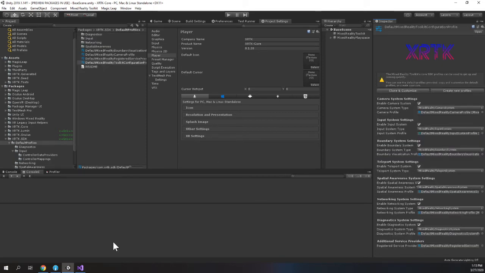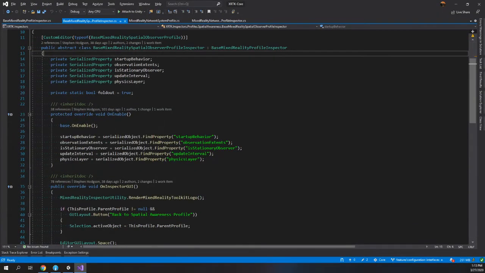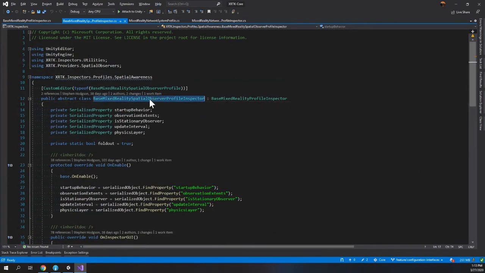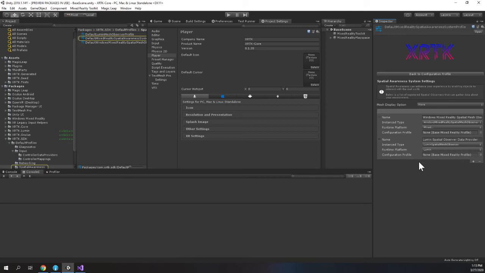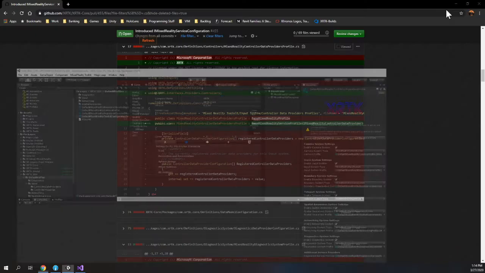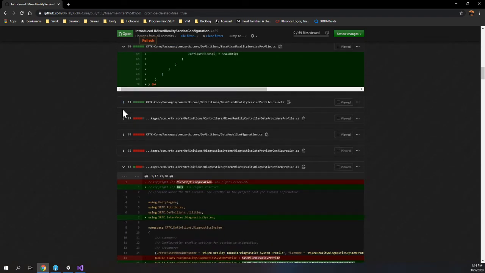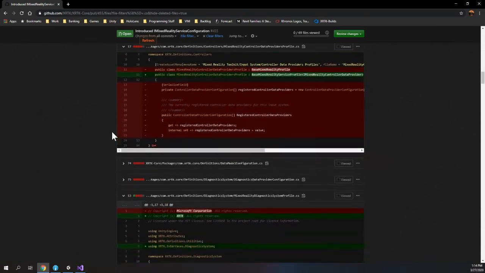Let's see here. So let's go back. So this profile is different. This profile is essentially what gets put into the spatial awareness configuration profile and is the base one. So it's likely what will show on all of those. We probably also need to add more of these. I'll come back to these. I definitely need to update a lot of the services. But really right now what I want to do is make sure we get the configurations set up and done and ready.